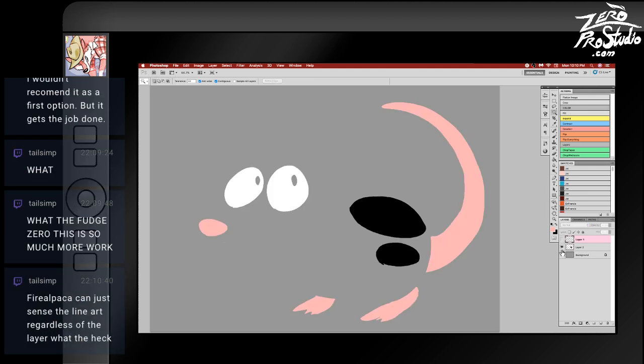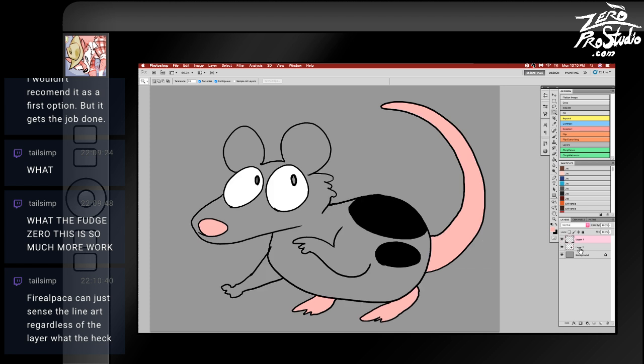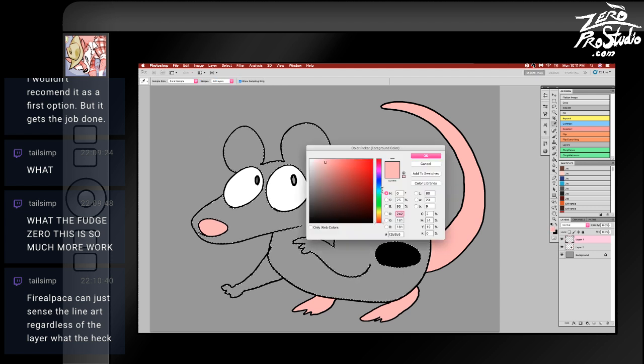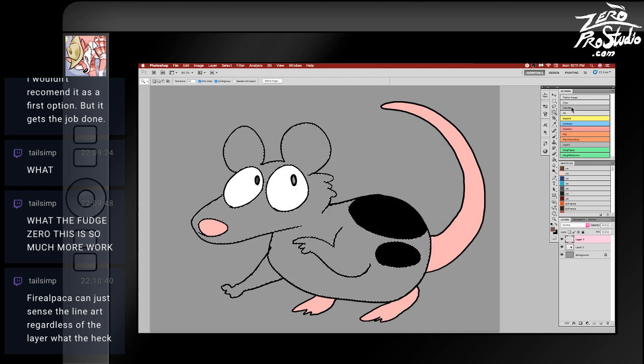So what happened? It goes down, fills it in, expands it, fills it in, and goes back to my previous layer. Just select a color, set color, boom, it's all done.